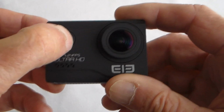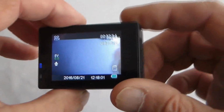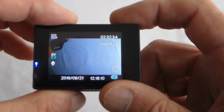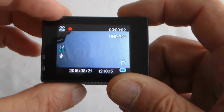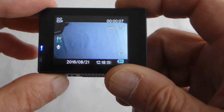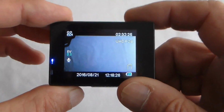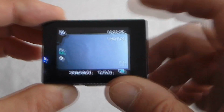Right, to turn it on, it's a 3 second press. Get a little beep. And one thing I noticed immediately was how quickly it boots up. So I think it's got quite a fast processor. Short press of the shutter button. And as you can see, you've got a light flashing there. You've got blue LED flashing to tell you that you're recording. Another press and it stops. Once screensaver's kicked in, you've got to press it once to wake it up. Second press will stop it, but that's the same with most cameras.